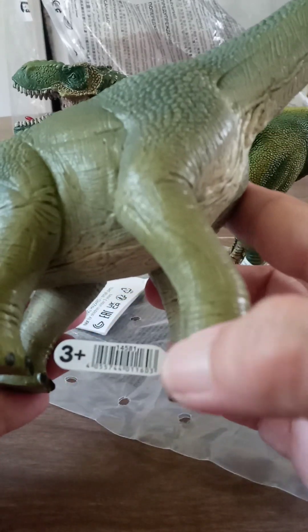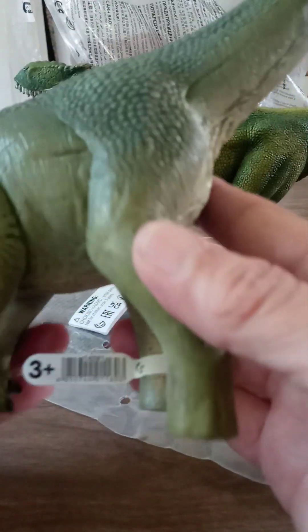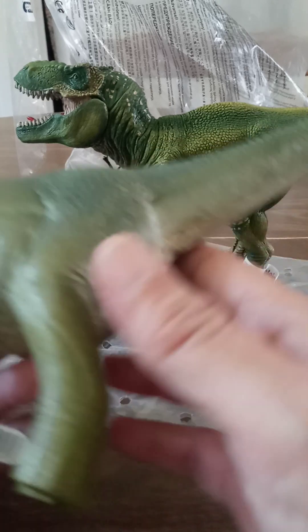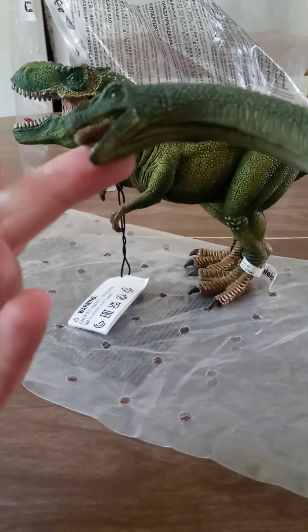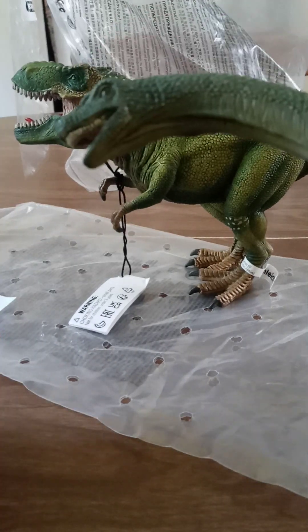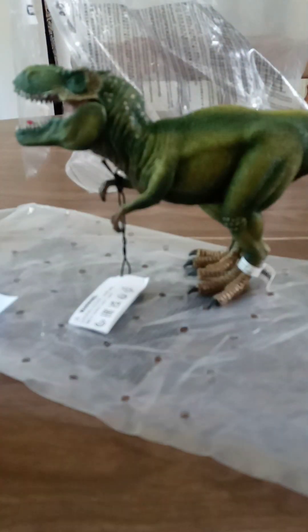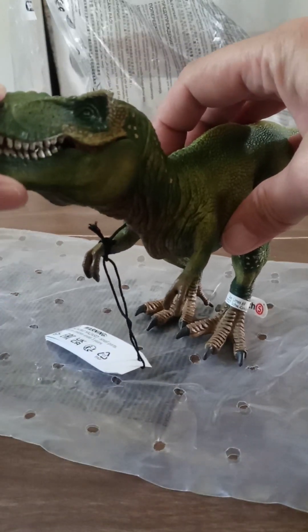A lot of the inexpensive ones will do this with either the right or left front leg sort of bent, as if it's in motion. I've never had any that's nice, so that was my point of doing the video. I'm not opposed to my cheap ones, because I love plastic toys — that's kind of what I grew up with in the 70s. Inarticulate plastic toys are perfectly fine with me. It would be nice if the jaw moved on this one — it does not. And as you know from many videos on this one, yes, the jaw does move.